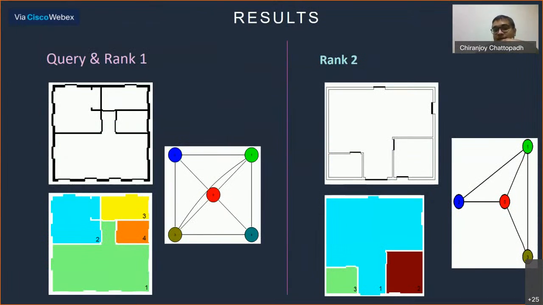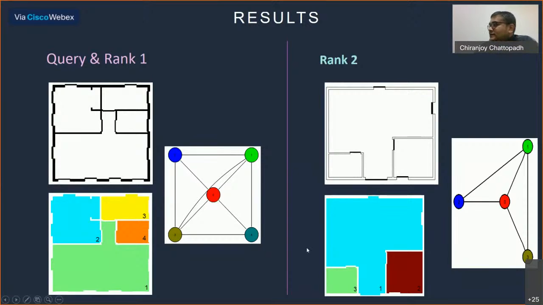This is one such illustration where you see on the left hand side is the query, the floor plan. The intricacies of the floor plans have been removed, just to give you the illustration. Then this is the rank 1 image, which is the same as the query.